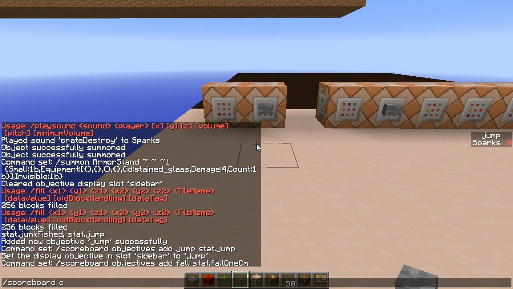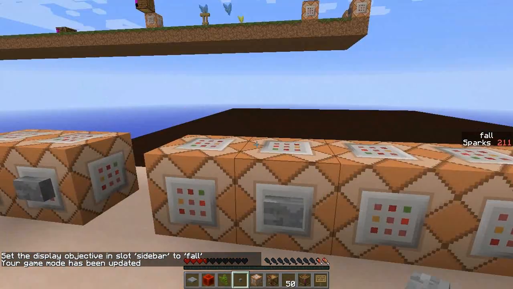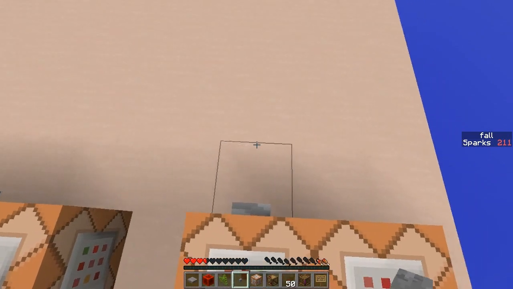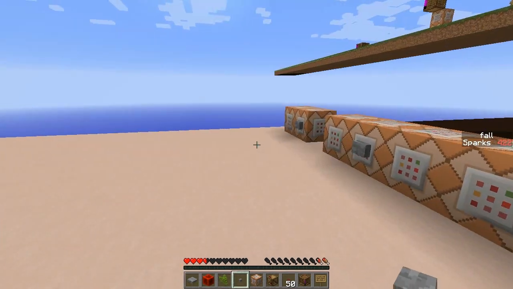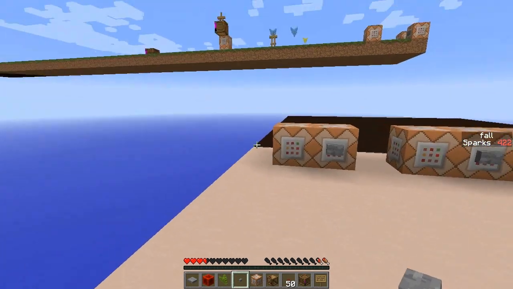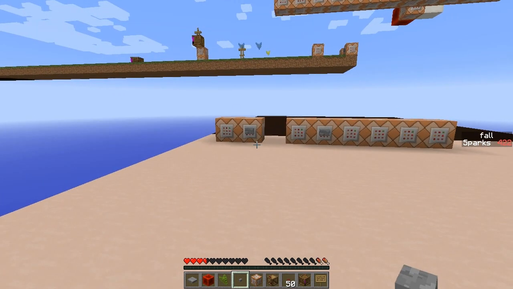So if I add that, scoreboard objectives, set display sidebar fall. I think I have to be in game mode 0 potentially, or maybe it only counts it if you take. Oh, there we go. It counted it then. So when I just jump, it doesn't count it at all. But if I do that, it does. So I guess you have to fall more than a meter for it to register. That's kind of annoying. I was hoping we could count the height, the rise of the player, so we can calculate its velocity.